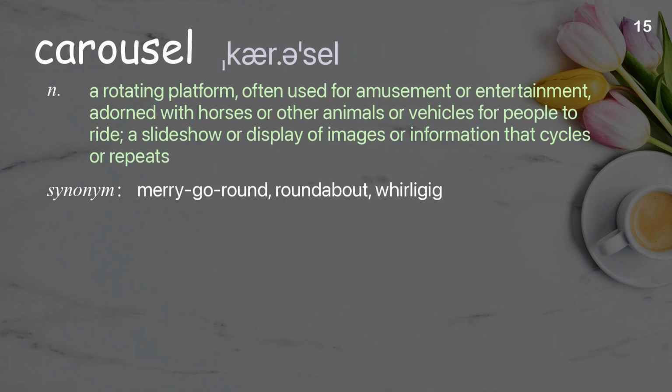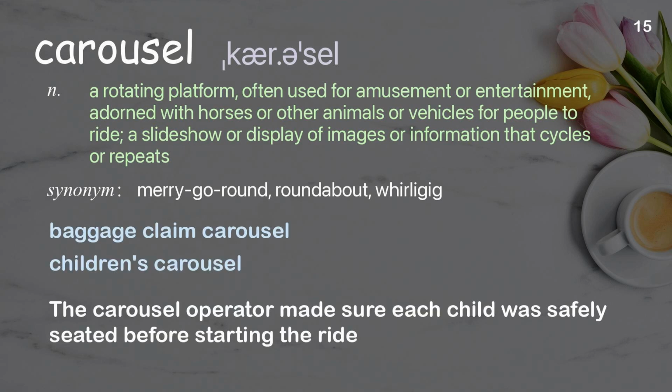Carousel. A rotating platform, often used for amusement or entertainment, adorned with horses or other animals or vehicles for people to ride. A slideshow or display of images or information that cycles or repeats. Examples: Baggage claim carousel. Children's carousel. The carousel operator made sure each child was safely seated before starting the ride.